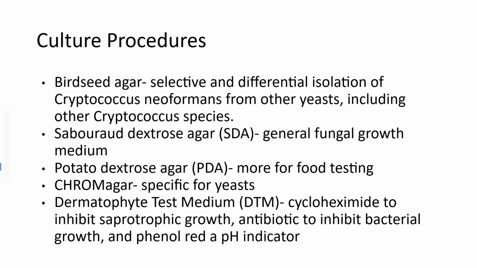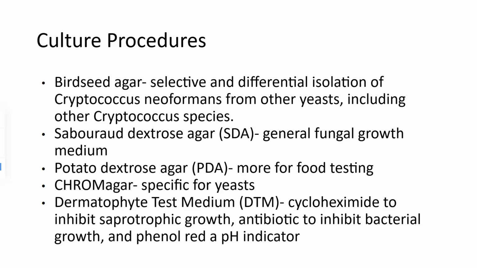Other types of agar: birdseed agar, it's selective and differential isolation of Cryptococcus neoformans from other yeasts, including other Cryptococcus species. Sabouraud dextrose agar, I already talked about, that's just a general fungal growth medium. Potato dextrose agar, PDA, more for food testing than clinical testing. Chrome agar is specific for yeasts, so it's going to turn different colors in the presence of different yeasts.